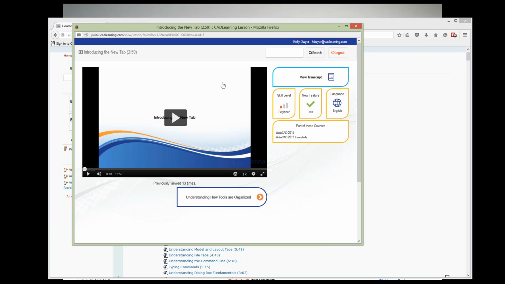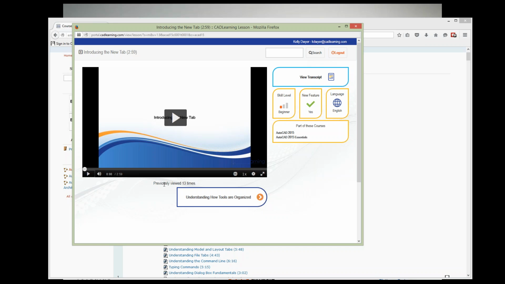And the reason for that is we're going to go ahead and show your user profile up here, and we're going to be able to capture your history in this window in addition to what you were doing back here on the course page. So we have the video itself right here in the window, and it started playing automatically, but I paused it so we could talk for a moment.